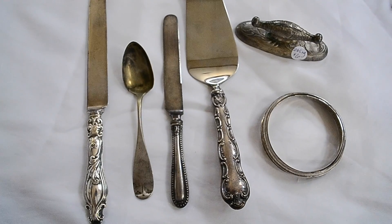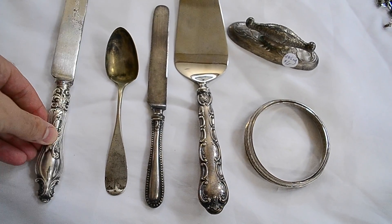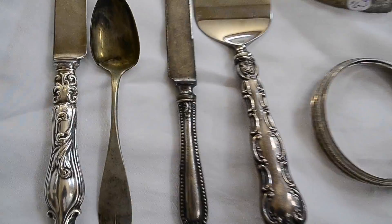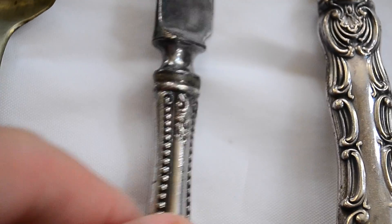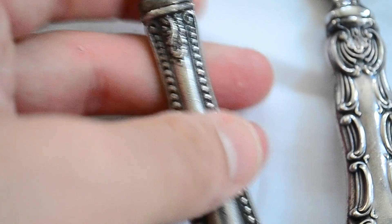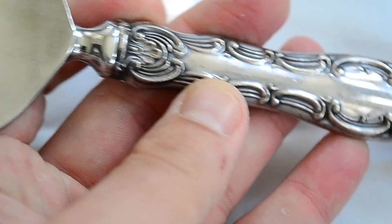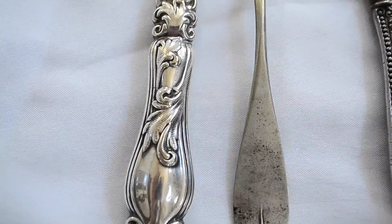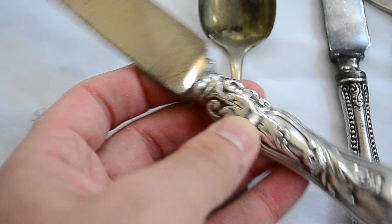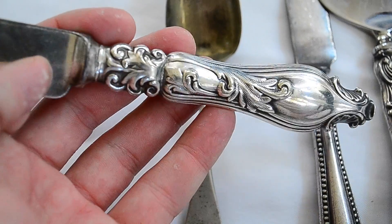A little bit of flatware — miscellaneous sterling here. Always look out for these sterling handles. A few of these aren't marked, but I know for sure that they're sterling just by the way the handle comes together. I want you guys to recognize how these look — the sterling versus the plated. Plated usually, you can't see this clear separation of the handle, and also it's a lot lighter. This is not very heavy — more detail. And this one, it's not even marked anywhere on the handle. It's just marked on the back of the blade where it says 'sterling handle.' So you gotta look for that. Same thing with this one — I think this one's marked very faintly. But just look at the way the color is, how it's all nice and shiny still even though it's old. You can just tell these are sterling.